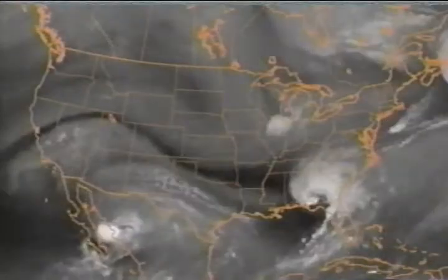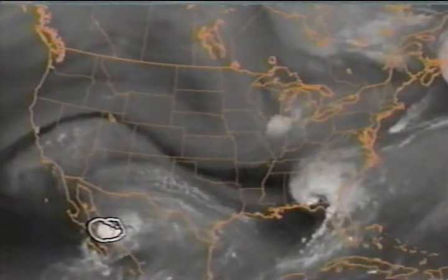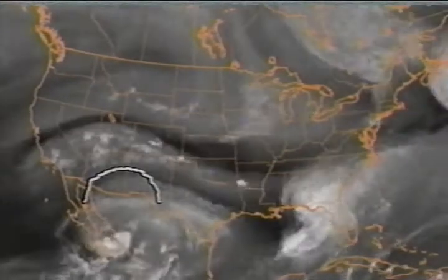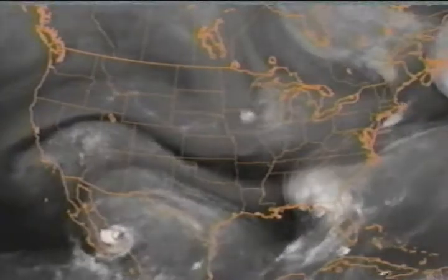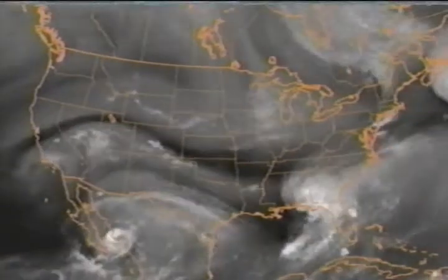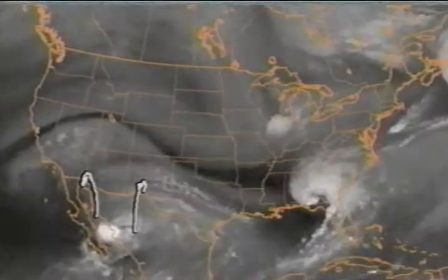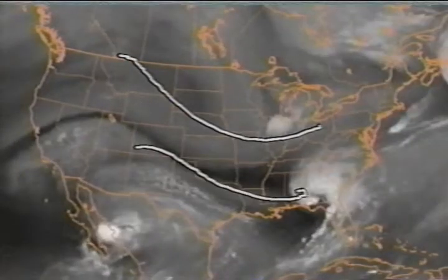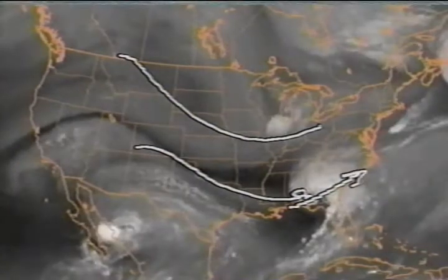Isis is creating problems. Looking at the water vapor imagery, we can see both systems in this roller coaster of moisture — not one but two hurricanes landfalling during the evening hours. Heavier showers, thunderstorms, and winds with Isis moving up. We can see some of the high-level moisture already pushing into Arizona and New Mexico. A disturbance over the last couple of days has caused some locally heavy showers and thunderstorms already in Southern California, including the L.A. area. We expect that as this moisture pushes into the U.S., we'll see more locally heavy showers and thunderstorms.